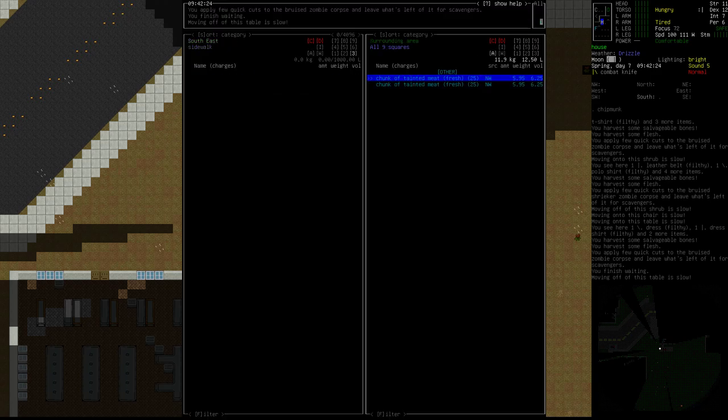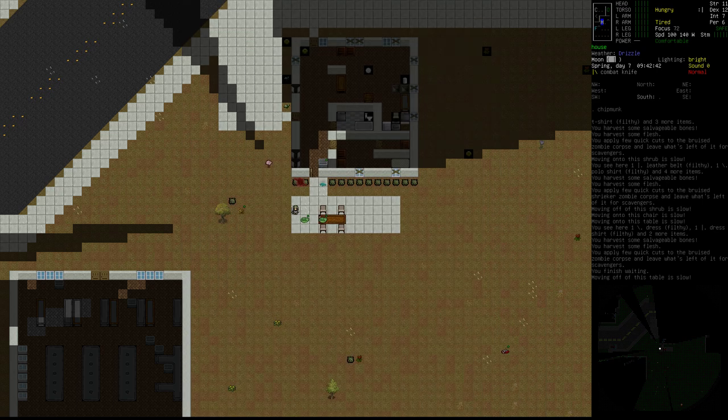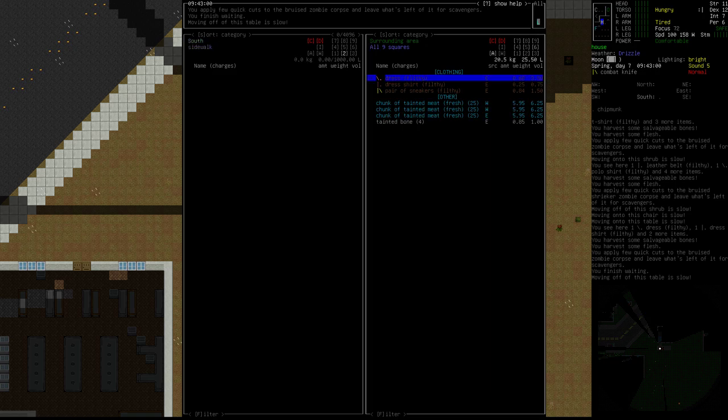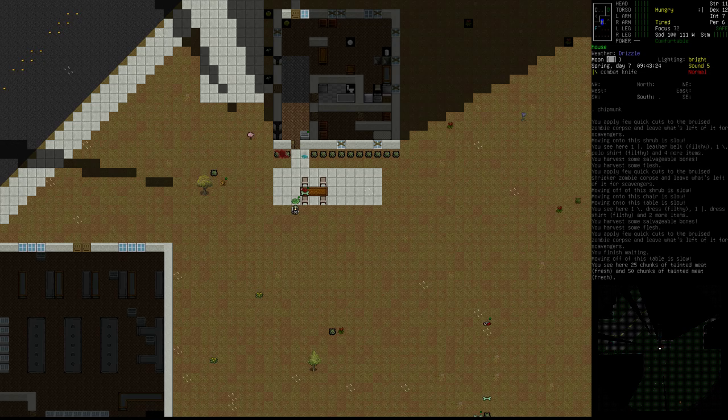It would be nice to have a brolly at this point, because we're probably losing a lot of morale due to being quite, quite damp. So a lot of tainted meat. Unfortunately, we can't eat it.